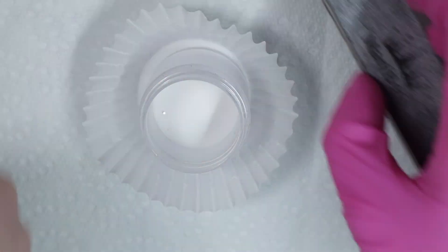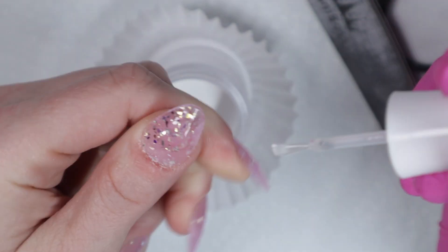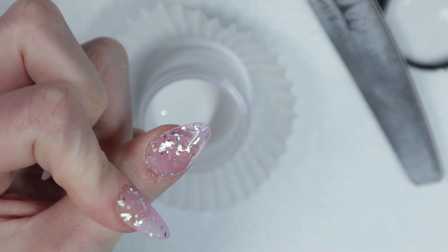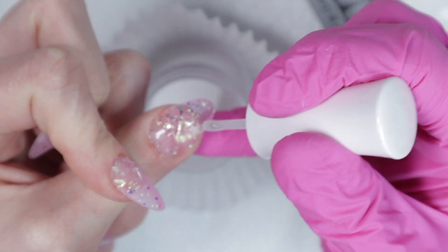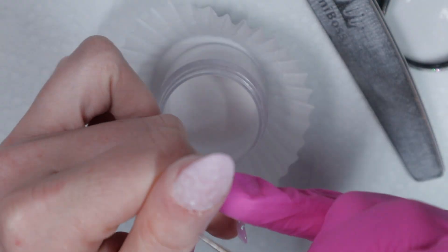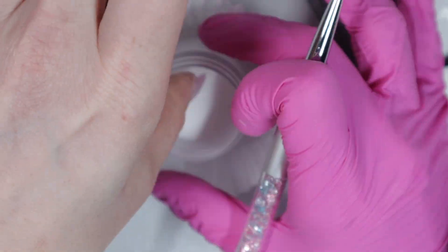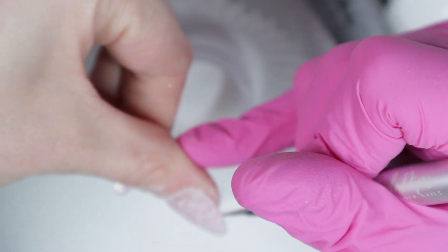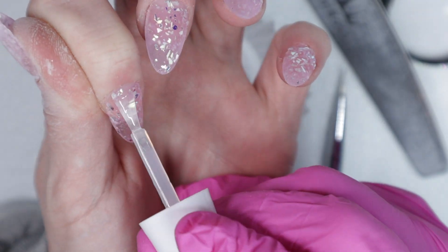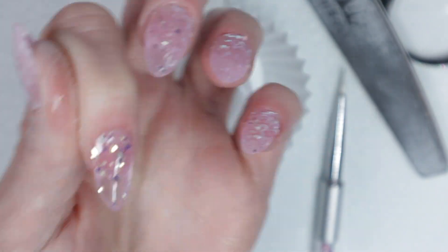I have a jar of clear that's literally been contaminated by glitter — that's my glitter clear, that's why it has glitter in it. I'm applying dip base to the entire nail and then dipping in the clear. This is also why it was important to file the under edges and sides. If your nail shape isn't how you like it, definitely fix your shape before you put on your clear. You want to file problem areas when soft so that after activation you have an easier time getting the shape nice and perfect.